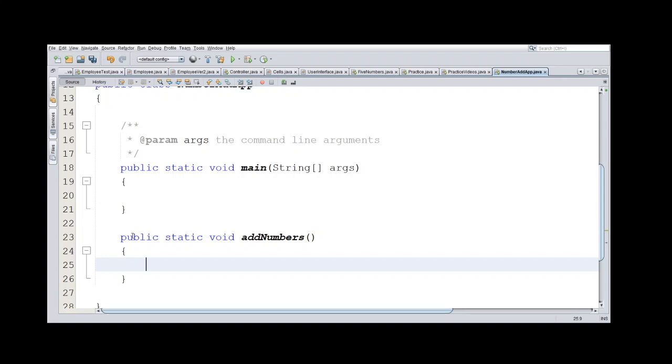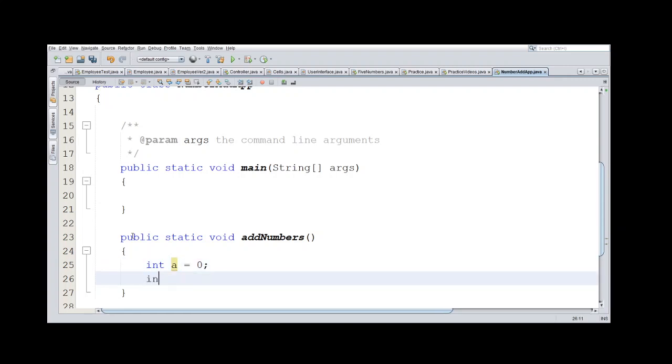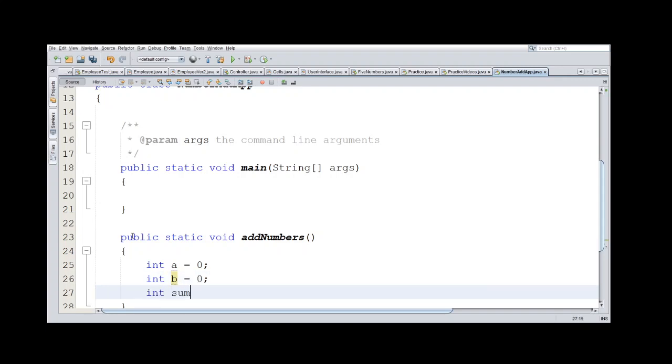So if we're going to be adding two numbers, I want this to be a whole number adder. We're going to do int a equals 0, so we're going to initialize our variables. int b is equal to 0. We're going to have an int sum also equal to 0.